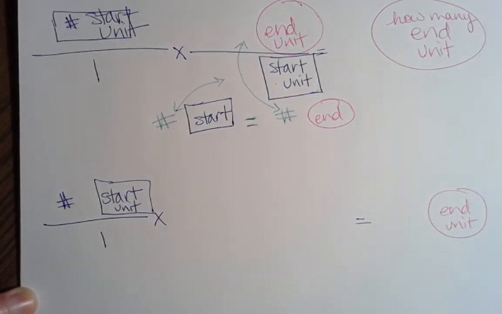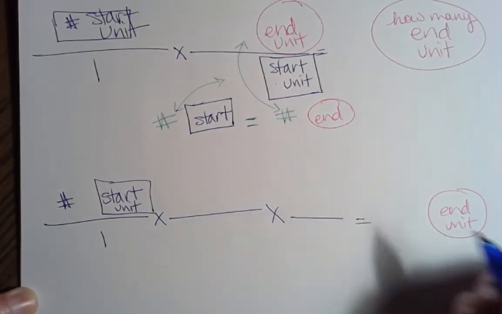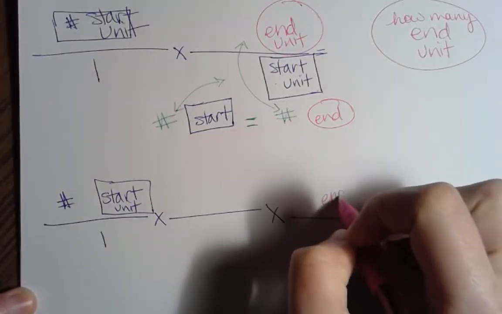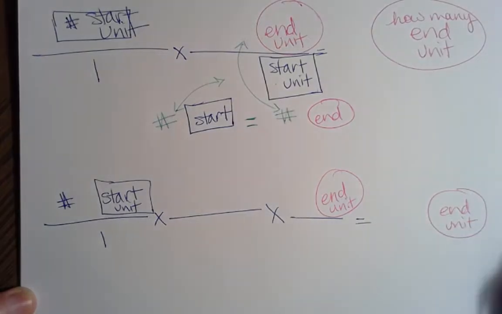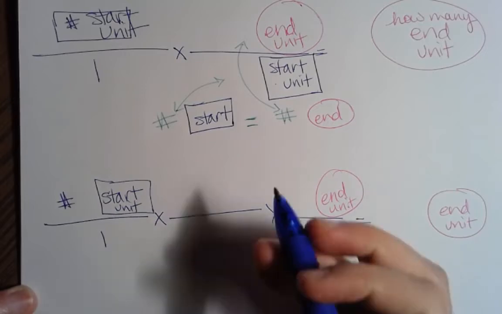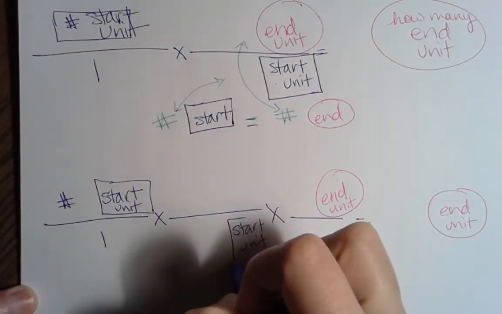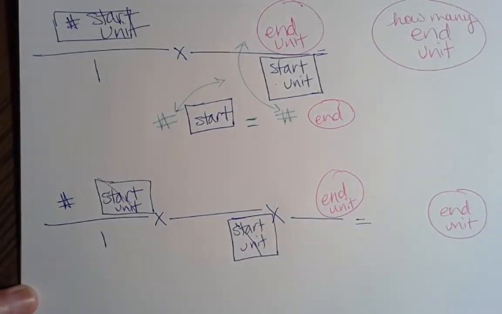And that's part of what I'm going for here, is that you actually know some of this already. You know that the end unit that you want is on the top of the last conversion factor, the last fraction. You know your start unit is going to go from top to the bottom. And you're going to cancel it out because it's on the top and bottom. So what happens in 3 steps that did not happen in 2?